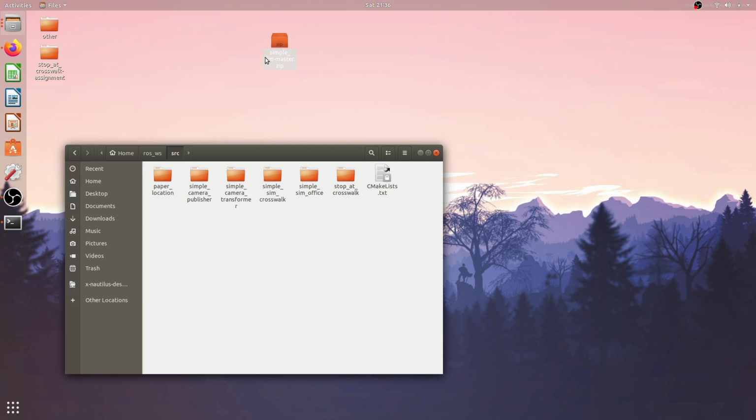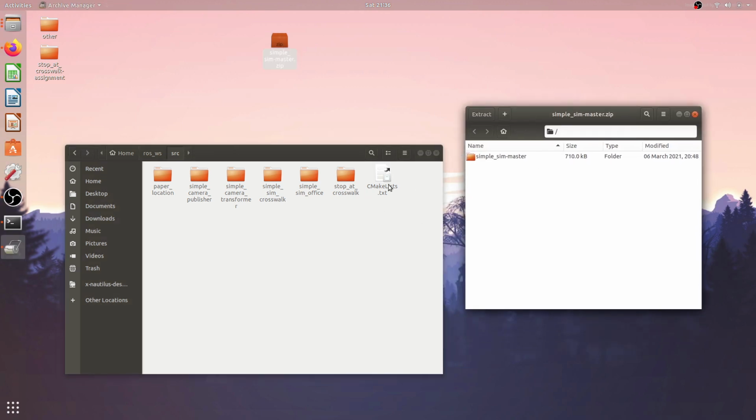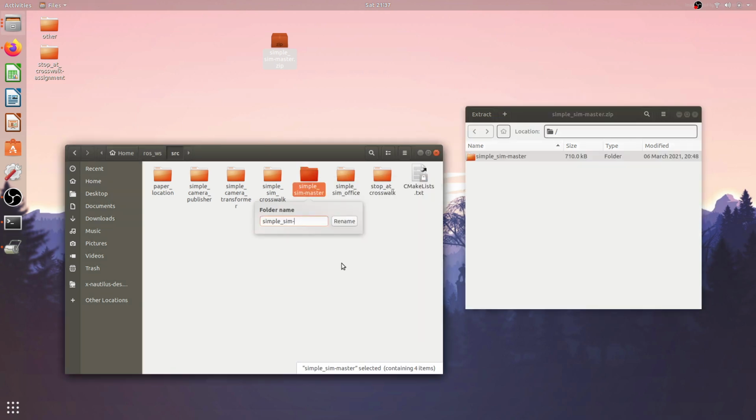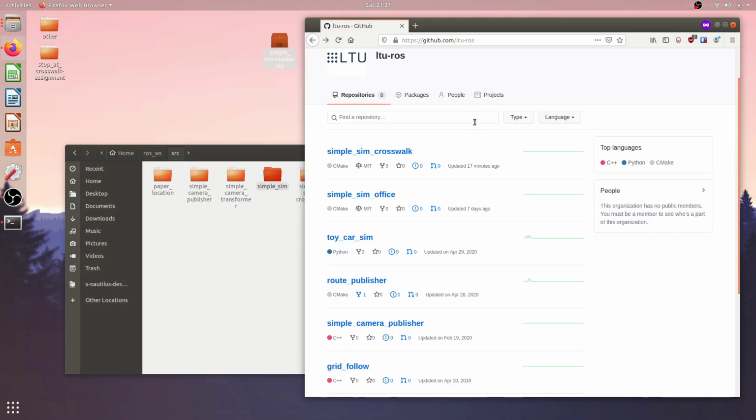So first you'll need the SimpleSim zip file, which I have here, and this will be distributed to you. Once you have it, grab the folder inside and put this inside of your ROS workspace source directory. So I put it in here, and if you'd like, you can rename this to just SimpleSim if it's not already. You'll also, in addition to the SimpleSim base code, you'll need the simulation environments.